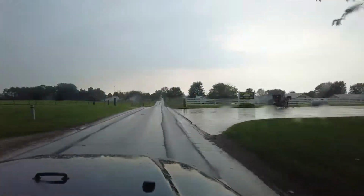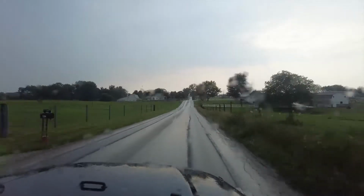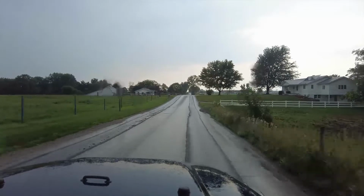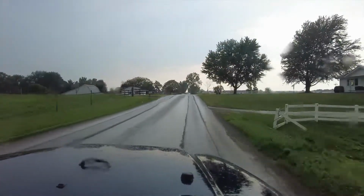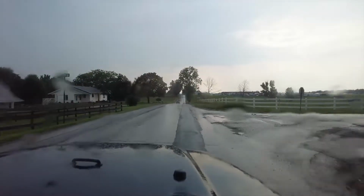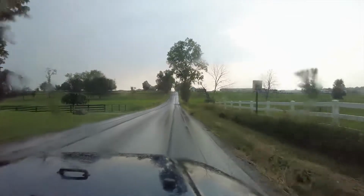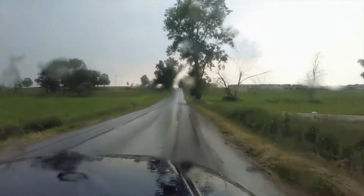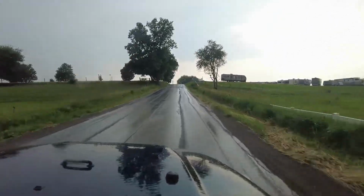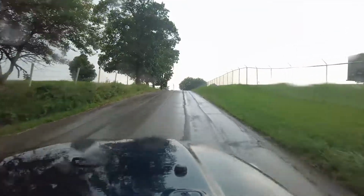Amish lady on a bicycle. We've seen tons of horse-drawn carriages here in Amish Country, and you can tell this is a well-worn road because where the horses track, they've had to repave it to fill it in. It's kind of grooved there. I don't like driving there because there are unexplained piles of stuff. Maybe right now you can see a little better. I love an RV park, Amish style.